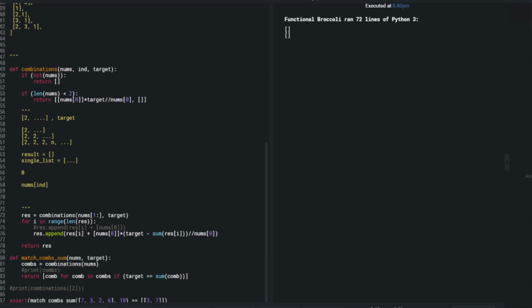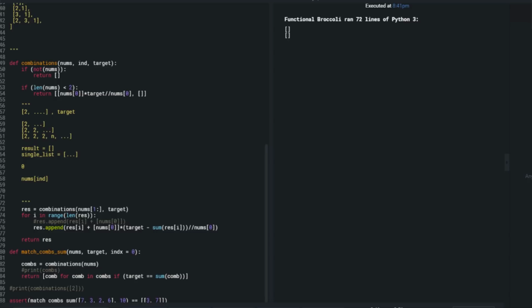Okay, so it's like, on line 80, you have this match combination sum, and you have this index. You start with zero initially, right?